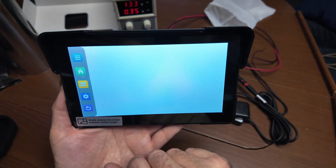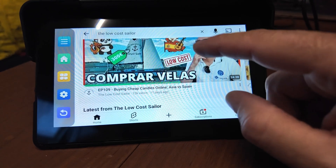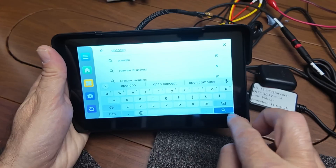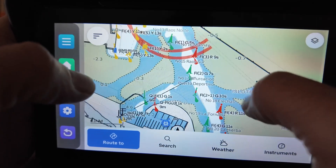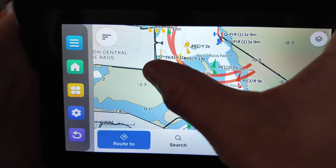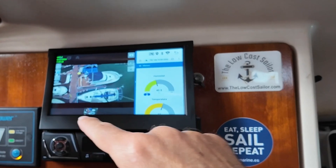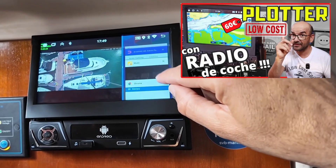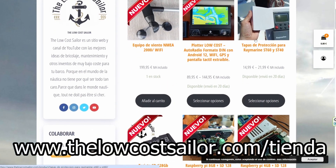We can utilize the pre-installed applications such as Google Maps, a GPS testing tool, music and video players, and even YouTube — just connect it to the internet and you can watch videos. The device doesn't have a speaker, so you'll need to pair it via Bluetooth with headphones or an external speaker. By installing the appropriate applications, we can turn it into a very useful nautical plotter: install your favourite navigation apps — Navionics (now called Garmin Boating), OpenCPN, or Capilot. You can add extra applications for anything you can think of, just as we covered in the Car Radio episode. If the installation becomes complicated, you can buy it with OpenCPN pre-installed along with free customized charts from our online store.